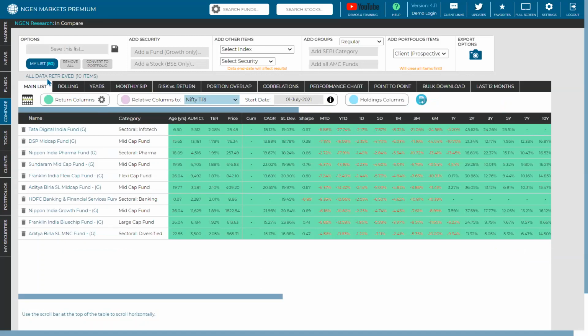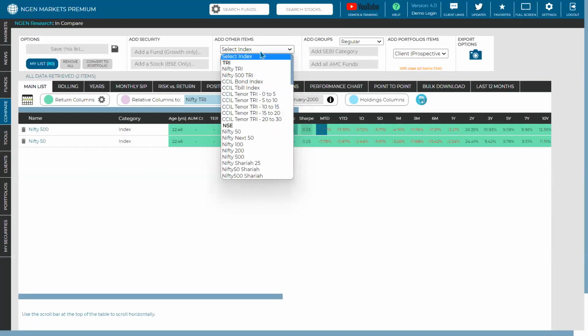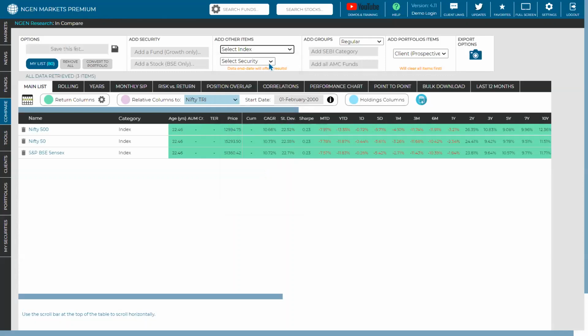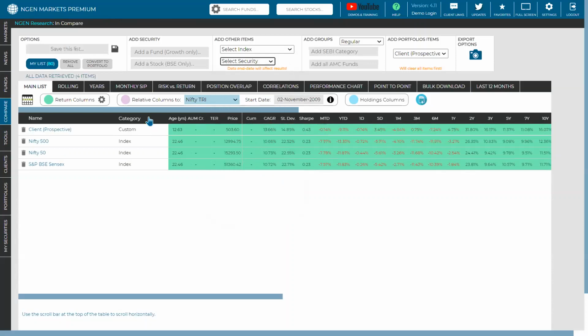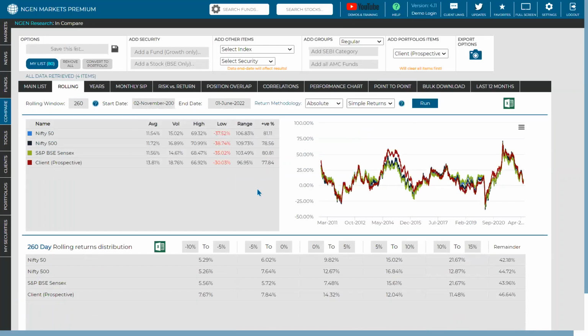We can do another exercise here. If we remove all this and add those indices again, only 2 to 3, let me add 2 to 3 here, and let's see the consistency against the portfolio which we onboarded a couple of minutes before, and see the rolling analysis of that as well. So now from November 2009, I can say that the most positively tilted one, with the most rolling periods in the positive region, is actually Nifty 50.